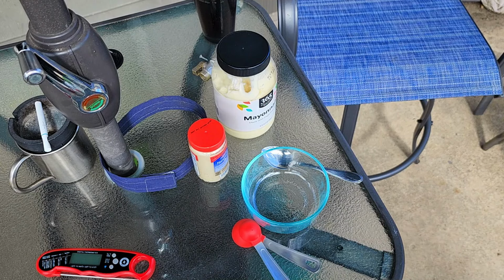Okay, while the onions are coming along and the meat is resting inside until we put it over the flame, time to make our mayonnaise horseradish sauce. Very super simple. This is a 1-to-1 ratio. 1 tablespoon of mayonnaise, 1 tablespoon of horseradish. I'm going to be using 4 tablespoons of mayonnaise and 4 tablespoons of horseradish because there's 2 of us eating. All right, let's get to mixing this simple topping up.